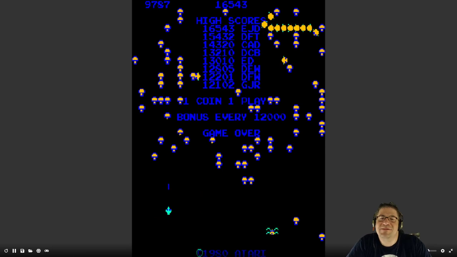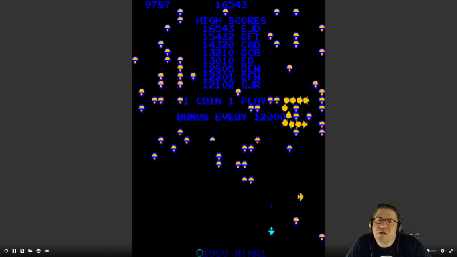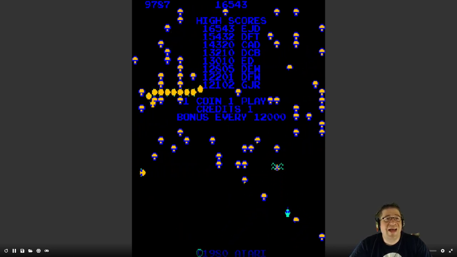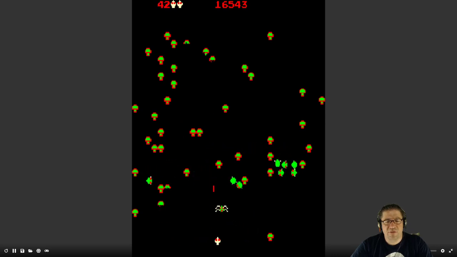Okay, so I did not get enough. Wait, did I get enough to get on the high score? I got 16543. Wait, did I get 16543, or is that the top score? 16,55. Okay, that's not... Okay, my score is over there on the left-hand side. So I'm like the lowest score possible whenever I first started.